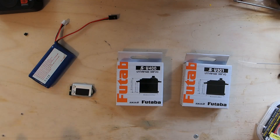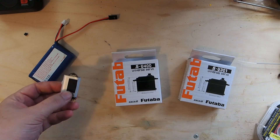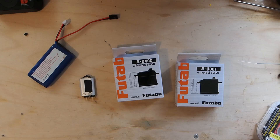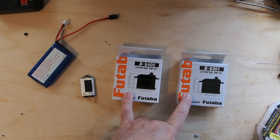Getting to the video — we've got these two servos, we've got a servo channel changer, and this is necessary to set the channel that these servos listen on when they're running in S-Bus mode. They do auto-detect S-Bus or PWM on power up. They also auto-detect S-Bus 2, but we're Futaba guys so we're not going to use that. When they're in S-Bus mode they have to be told what channel to listen on, and by default they come out of the box on channel one.